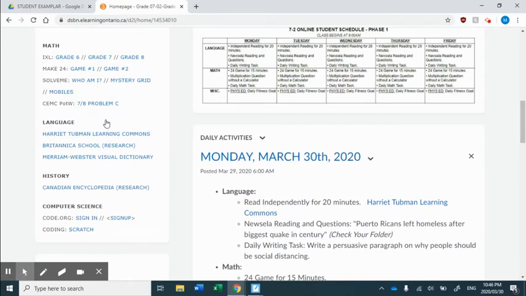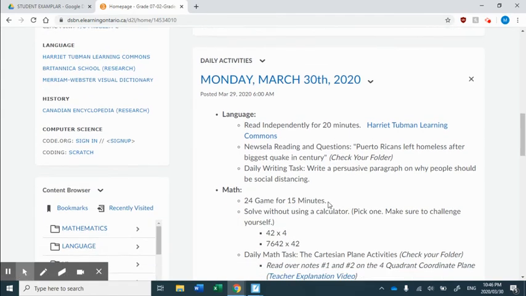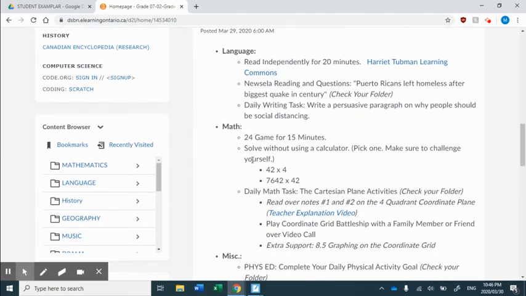I have links to that up here where I found online versions of the game since the cards may not be accessible because they're in classrooms or you don't have the game yourself. So if you need links to that, I can share that. Trying to work on their ability to solve problems with the calculator. So I have two problems here for students who are just figuring this strategy out, and then one's for students who are a little bit stronger at that, and I try to suggest they make it a challenge for themselves. So if you know how to do this, don't pick the easy question. And then a daily math task.